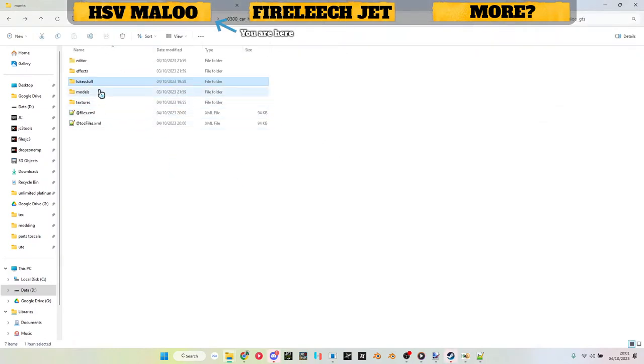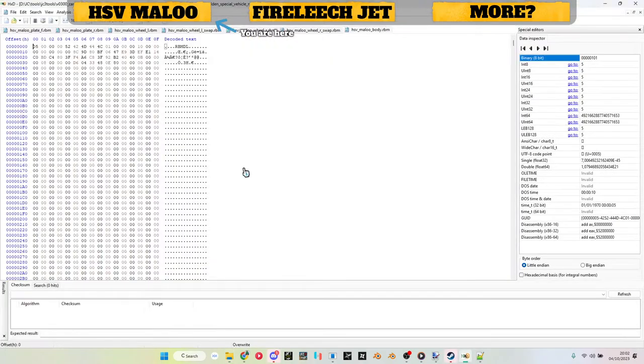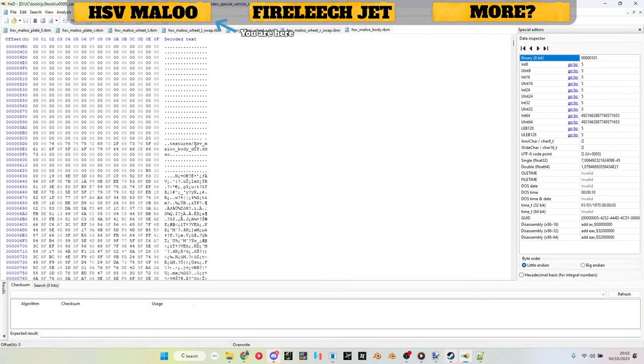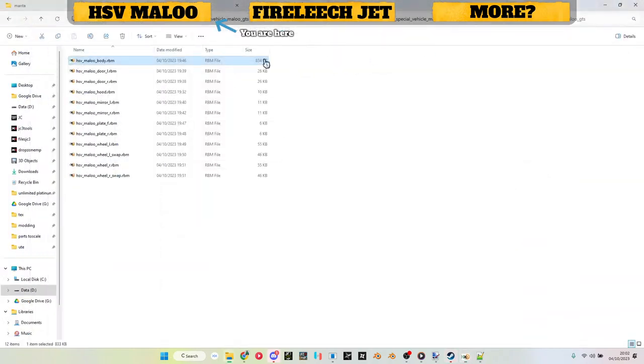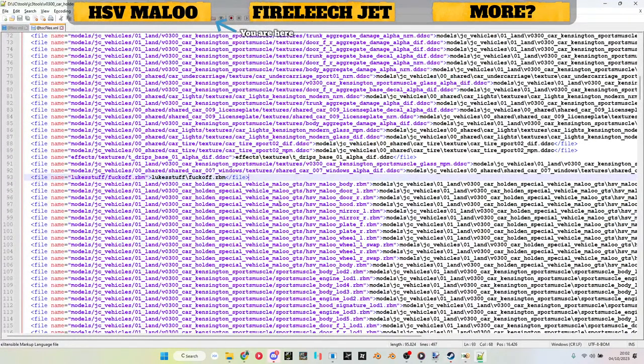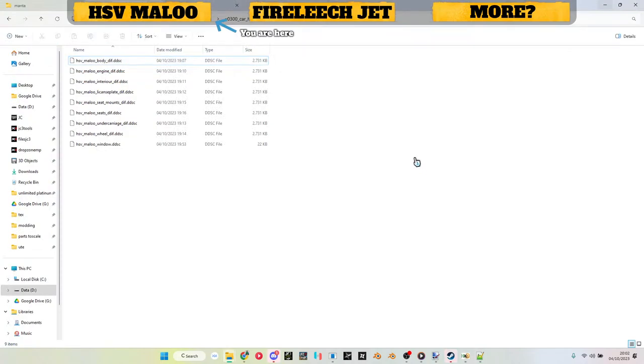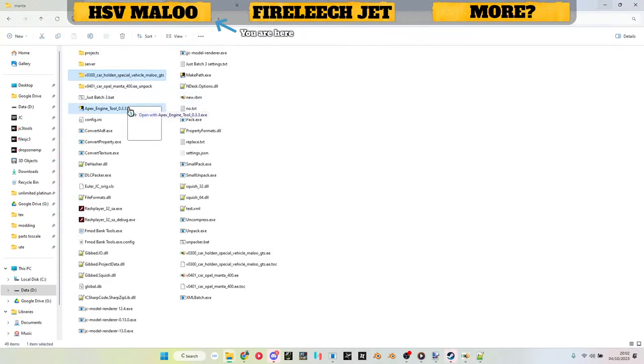Did I name it the wrong thing? Vehicles, land, body. Is it not called this? What was it called? Oh, I didn't add the div. Okay, okay. Makes sense, makes sense, makes sense. If I don't name it correctly, then of course it doesn't work. Makes sense. So let's just repack that again.